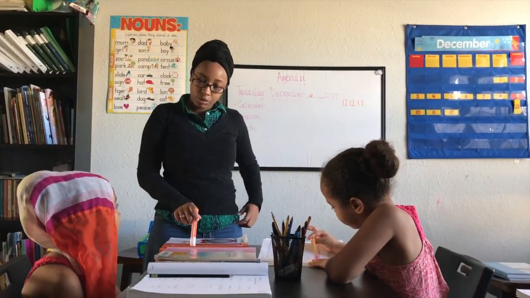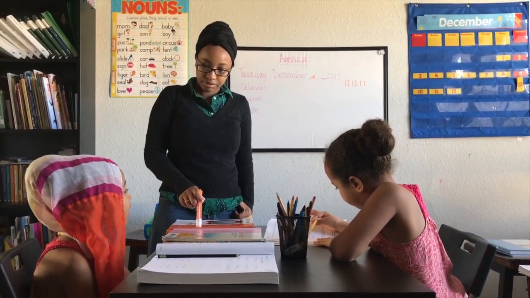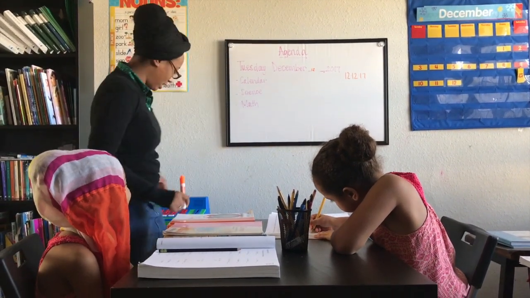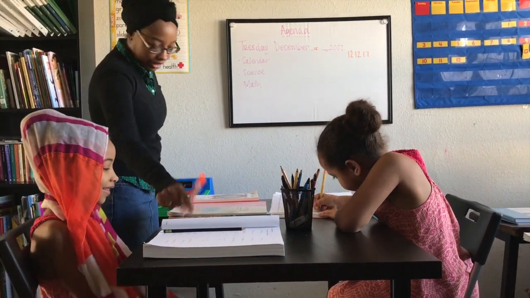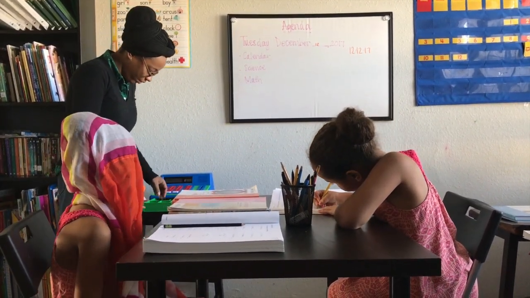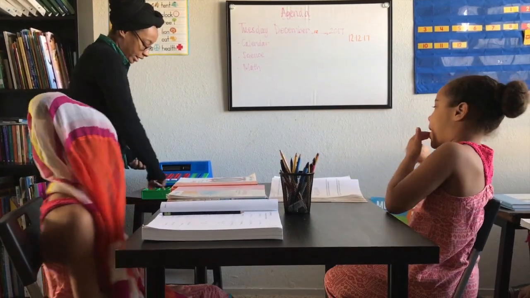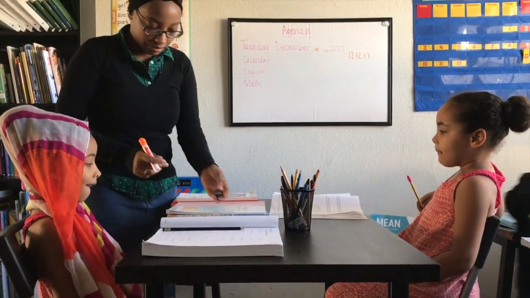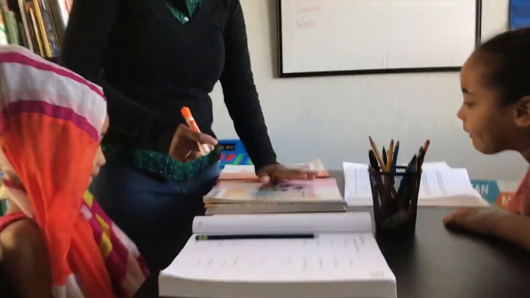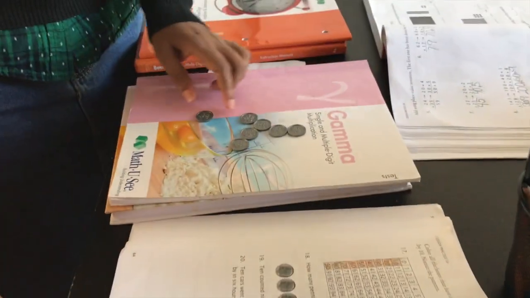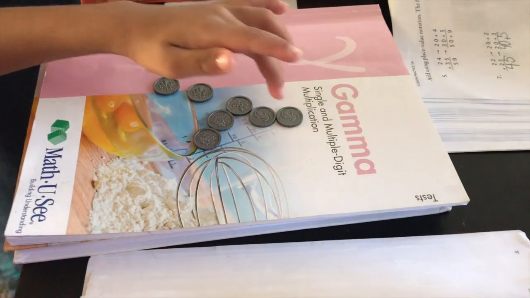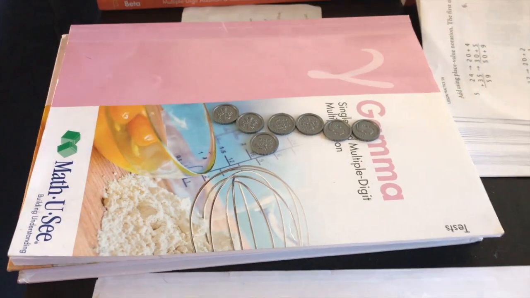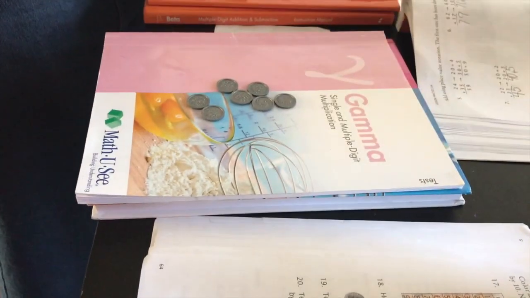Do you know how much a dime is worth? 10. Very good. So in your math, I have your cash register here. They're trying to show you that anytime you're counting by 10, you can associate it with dimes. So can you count by tens? How many dimes are here? 10, 20, 30, 40, 50, 60, 70. So you have how many cents? 70. So 70 cents in dimes.